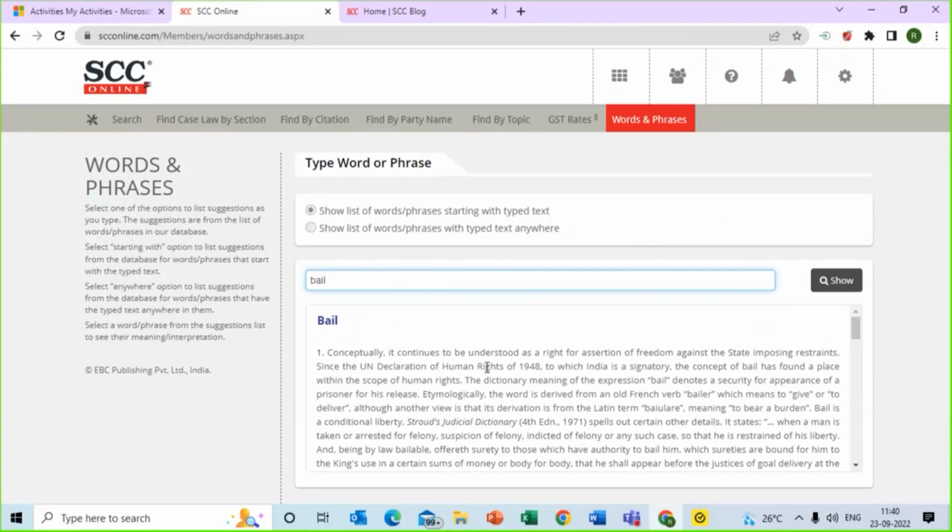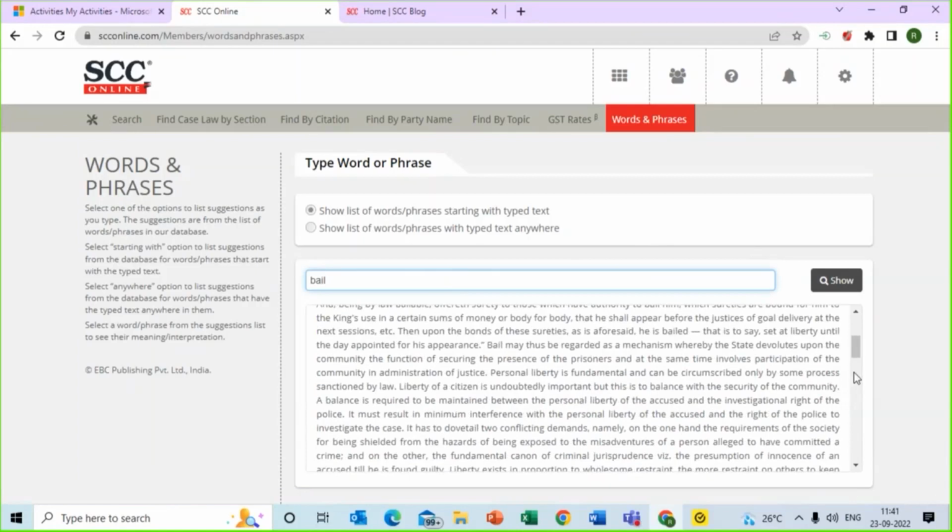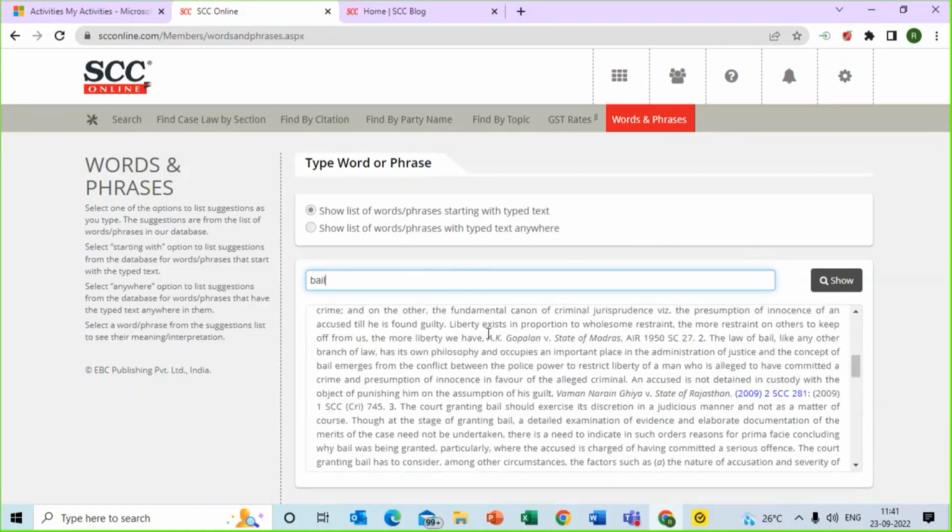And in the bottom window, you will find the definition, which is sourced from the statutory law. We are not writing and preparing these definitions on our own. They are sourced from legal sources like the statutory law or the judgments of the Supreme Court. As you can see over here, bail was defined first time in a judgment of the Indian Supreme Court, A.K. Gopalan versus State of Madras, year 1950.